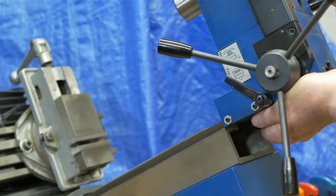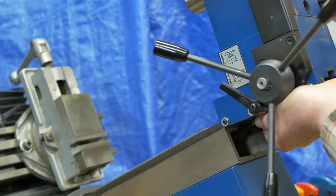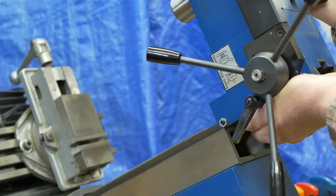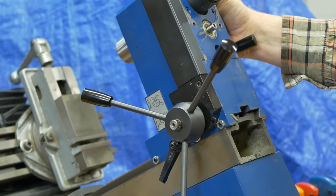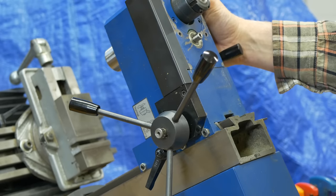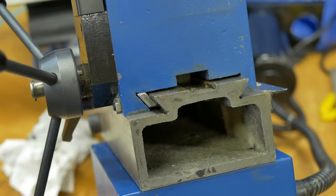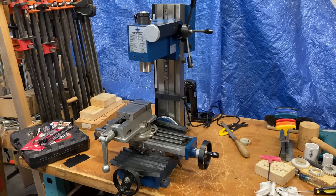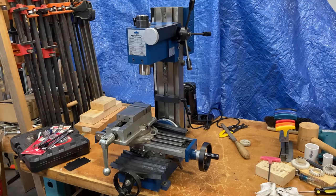The column is tipped back for now to make it easier to set the head back on. Here it is back on the column. You can see how it fits on the dovetail with the gibs. Now it's starting to look more like a mill instead of just a bunch of parts on the bench.